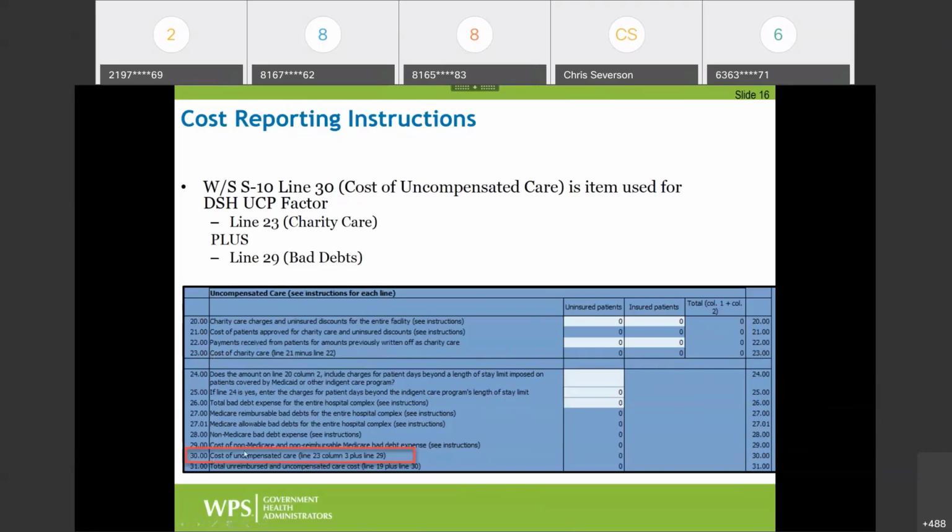And line 29, even though the bad debts are entered on line 26, there are some calculations that we'll talk about later that allow it to flow down to line 29 as an actual cost of bad debts. So these are the two elements that you tend to focus on. Neither of them are input numbers, but they're still important subtotals, if you want to call them that, products in some cases.